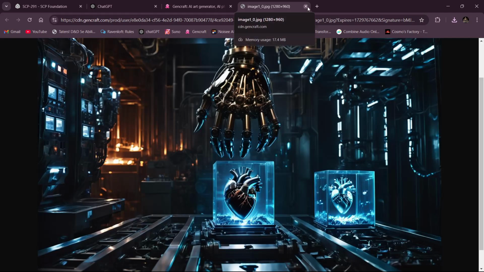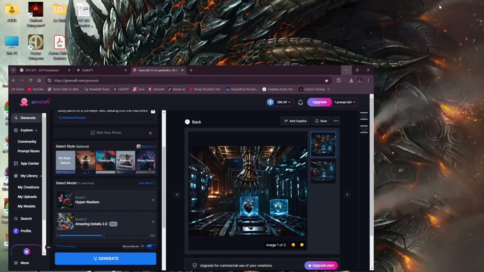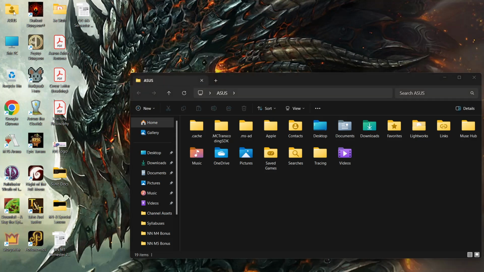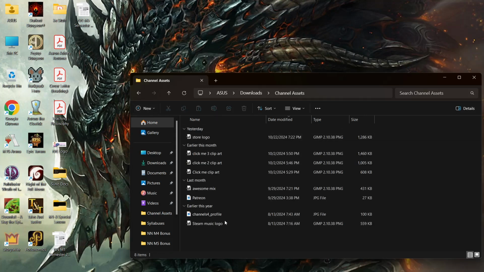Now, you're going to want to brand this so people know it's you just on looking at it, because half the time they don't read. They're just looking at the image and then decide whether they want to click or not. So, to brand it, you're going to need a logo. All right, and I like to use a clip art logo, which I have in my channel assets folder. And this is my main logo here that I like to use.